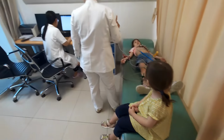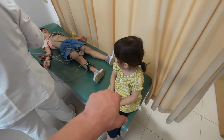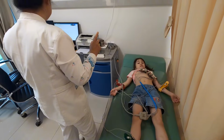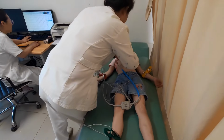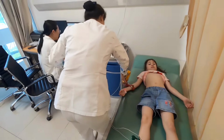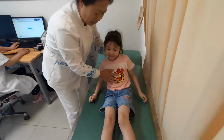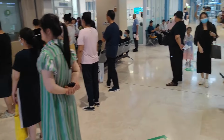So they're busy checking her heart now. They take so good care of kids. They even allow Siasha, the sister, to go check her. Wow. Okay, ma? Okay. Ta fei chang hao, dui ba? Yeah. Show me thumbs up, do. You're good. Let's go. Siasha. Hospital closed. It's kind of busy, yeah?